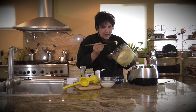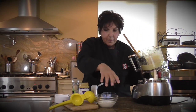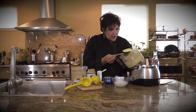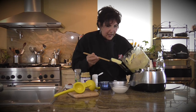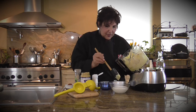Look at how beautiful that is — so thick and rich. Now you're going to take equal parts of sour cream and mayonnaise. I have a cup of sour cream and I'm going to add a cup of this wonderful mayonnaise. I like to use all olive oil in my mayonnaise, but you can break it up — half olive oil and half something else. Everything depends on your taste.